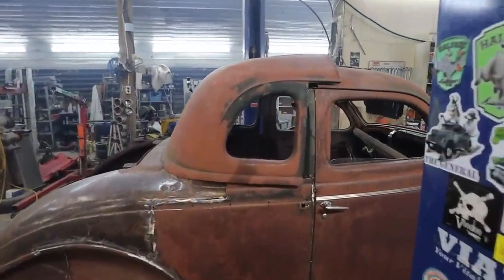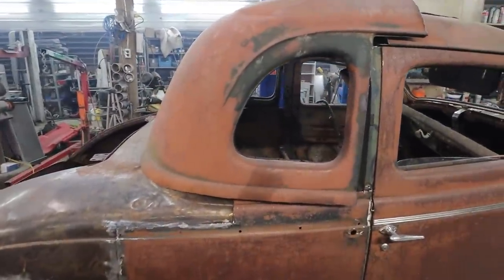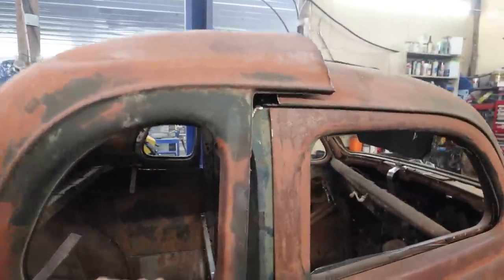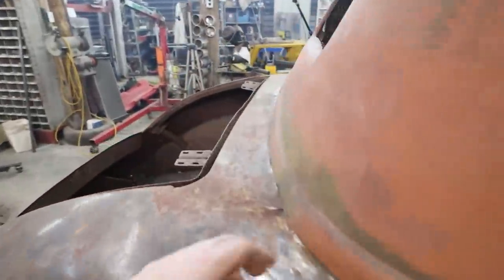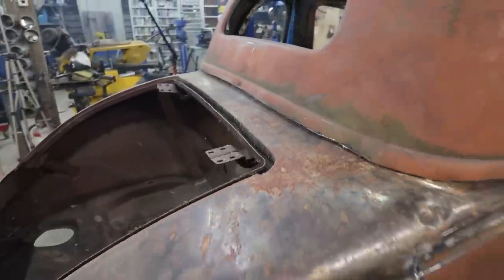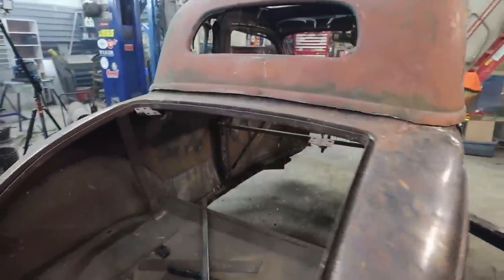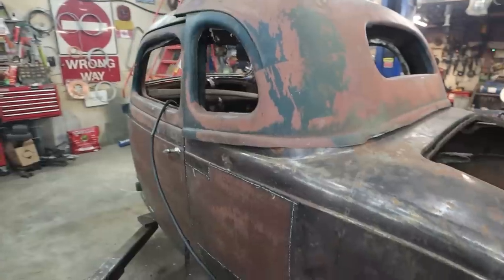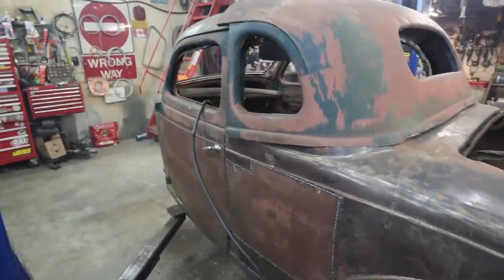Right, we are slowly getting there. I just plasmaed everything. We'll do the final cuts with a zip cut after it. It's not a big deal, but trying to get these close up. I am really hoping that I can get that line to work in the back, because that would be awesome, just to break up the back somehow. But I'm kind of thinking it's not going to happen.